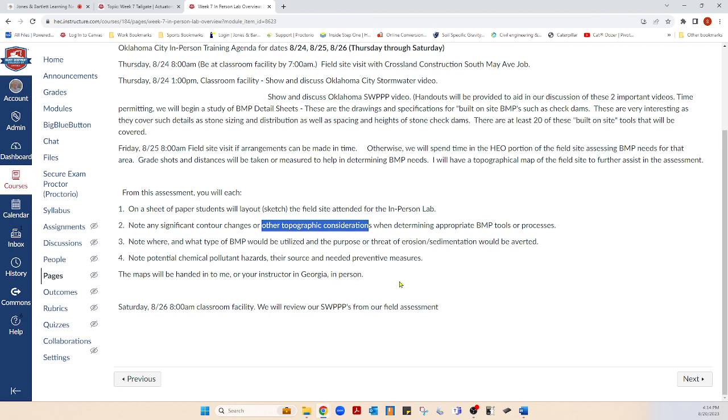Temperature is going to be pretty stifling up there as it is here, and we will work around that, and we will hydrate, or we will come into the classroom if it gets unbearable. But we want to get as much out in the field done as we can.